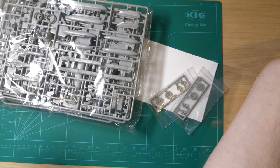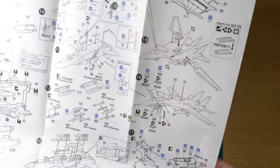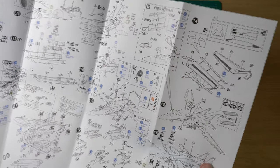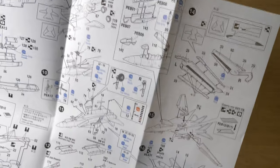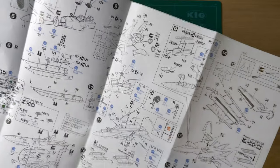I'm just going to double check the instructions for that. Regarding KA Models, I don't know if they are available in Europe. I obviously bought this at the show in Korea. The big attraction, of course, being the price point, which equated to something like $25, which is incredible, as 1/72 F-14s can be extremely pricey. If you look at the F-14s from Hasegawa, they're sometimes asking $60 to $70 for that kit, which is nothing that special. Let's see what the call out is for the nose gear, if we can locate that.